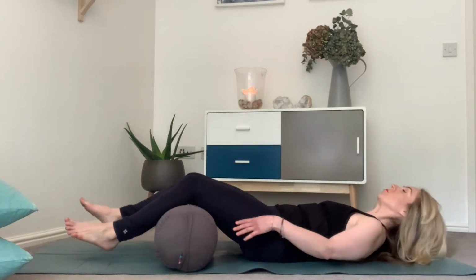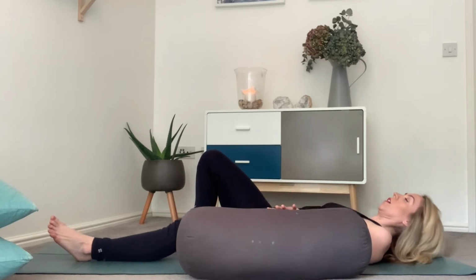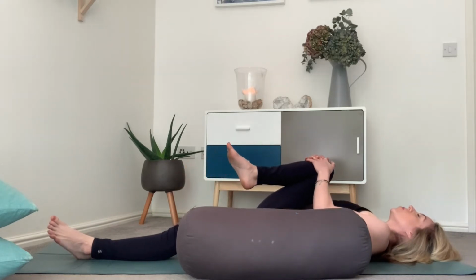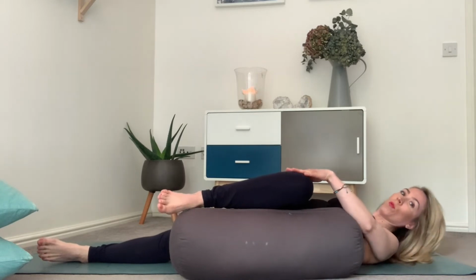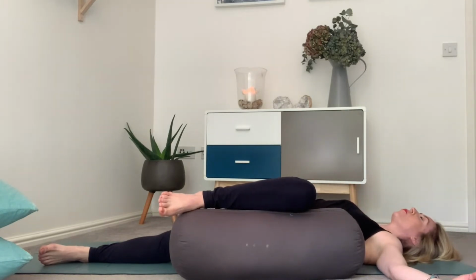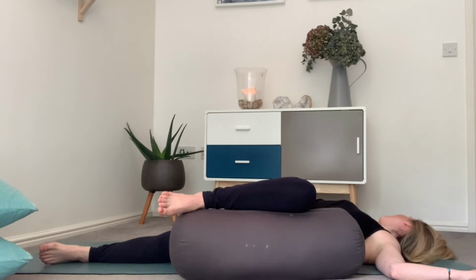And when you're ready, trying to remain with the eyes closed, we're going to come all the way from our Shavasana to just bringing our bolster out to our left side, straightening our left leg onto the mat, bending the right knee, just giving it a nice hug in towards the chest before taking it all the way over to your left side and allowing it to drape all the way over onto that bolster. You can cactus the arms either side, or if you've got room, maybe outstretch the arms wide and take the gaze to the other side, so your right side, if it feels comfortable on your neck, and just allow yourself to really enjoy this gentle spinal twist here.